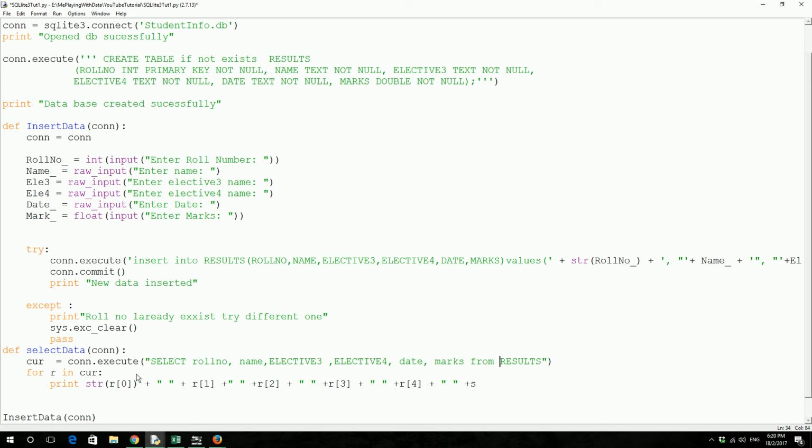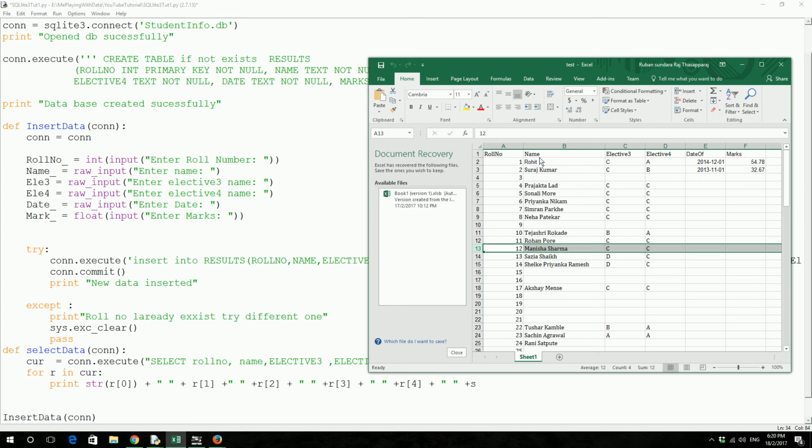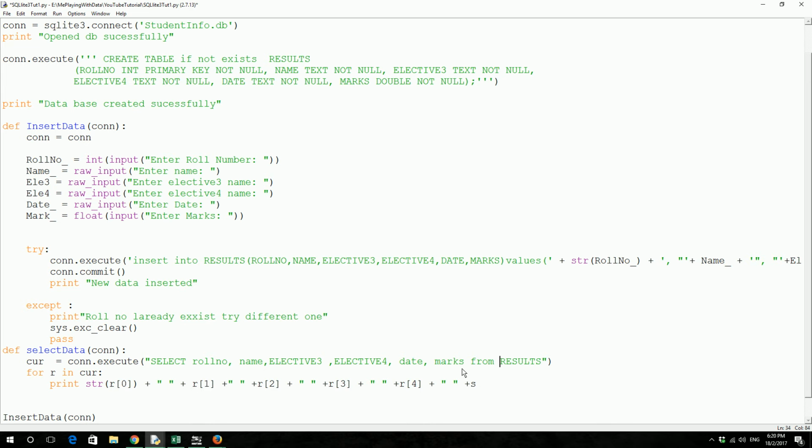It's going to select roll number, name, elective 3, elective 4, date, marks. They're exactly the same as the columns in the table. Then it's going to return a cursor.